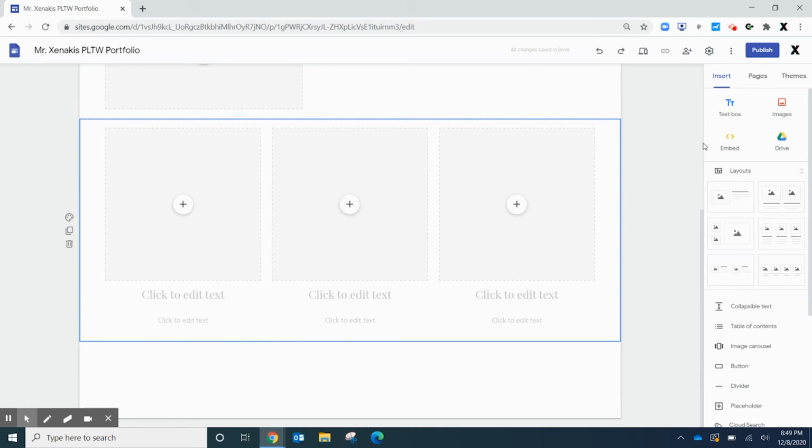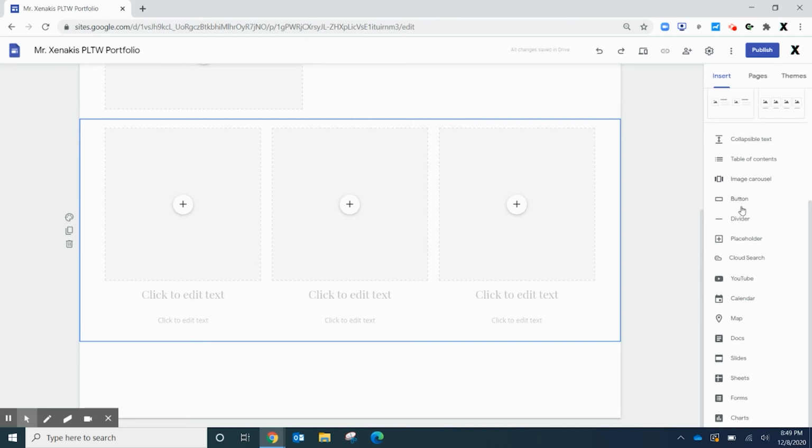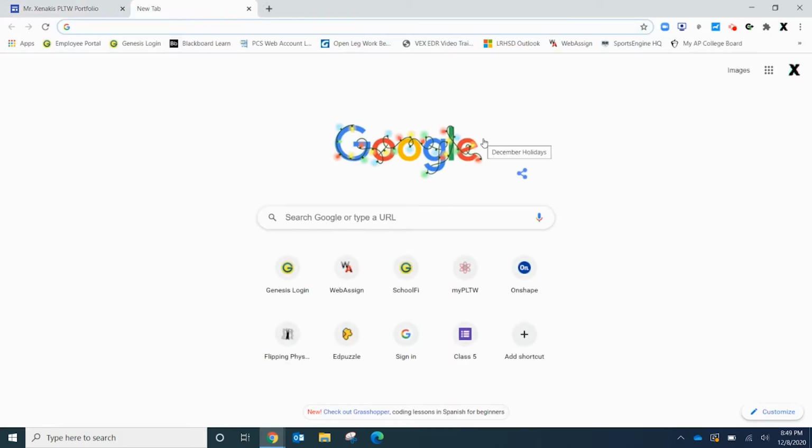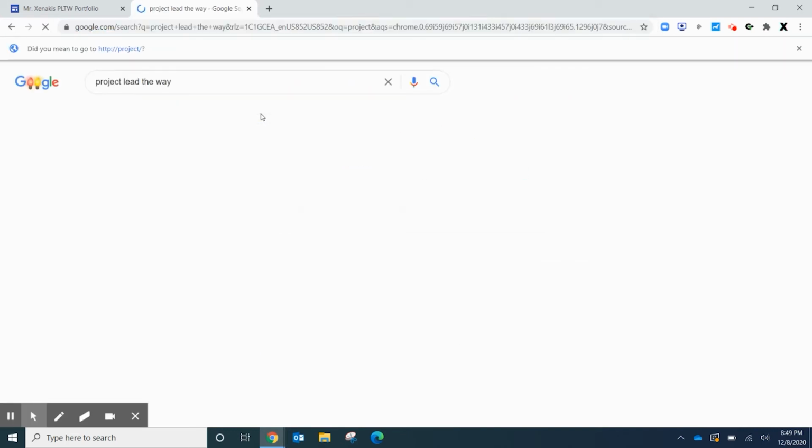Maybe you want to embed a link, or even down here, you can find that there is a button. Okay, so if I click this button, we'll say Project Lead the Way. All right, so maybe this is something that you want to highlight. And for a link, let's go out and actually get the URL for Project Lead the Way.